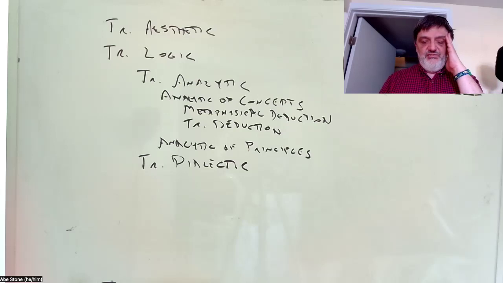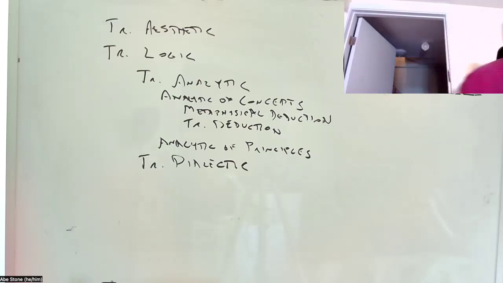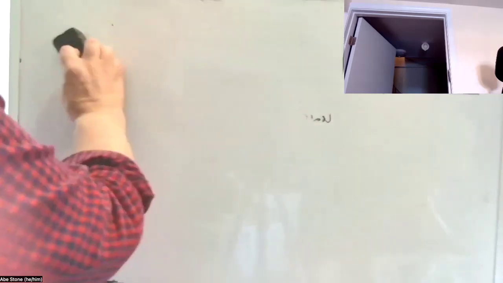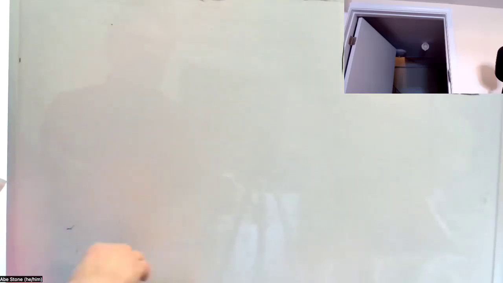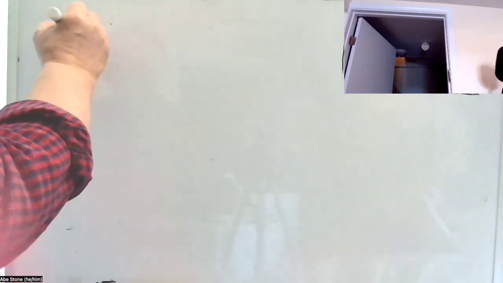Okay, and so I'm not going to go through all the steps I was saying at the end last time in detail, how the first part works. But remember, I said it was based on the key move, as I understand it, that I can't deny that I'm a discursive intellect.